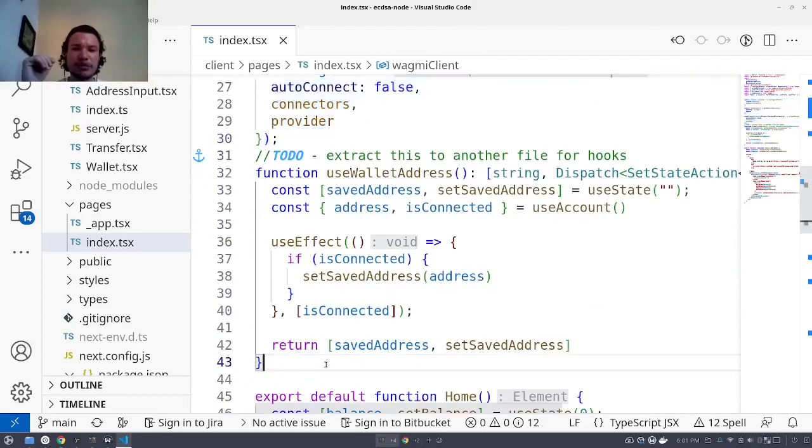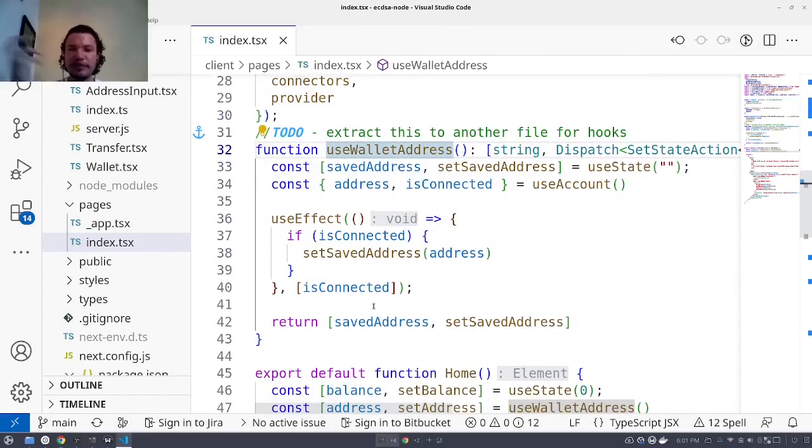And this is a hook that I create. This hook helps me to set the address. So the application has a state that is the address, and when you connect your wallet, this state is updated with the wallet address, and this hook is for that.